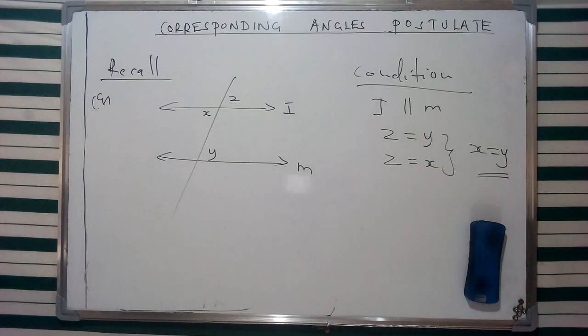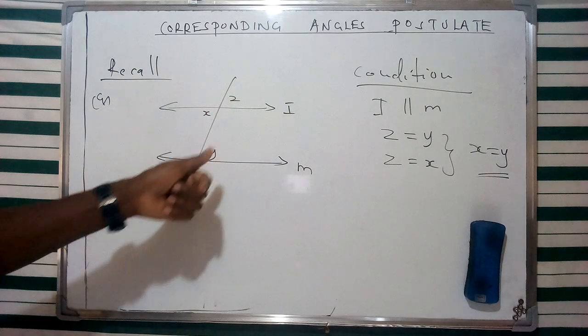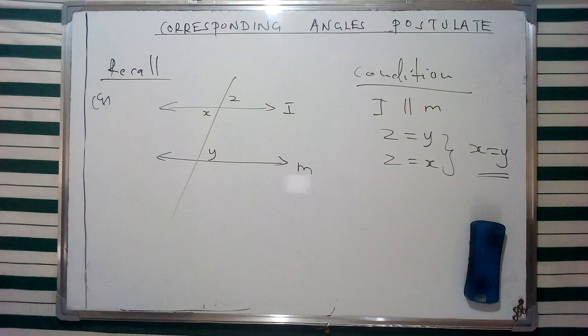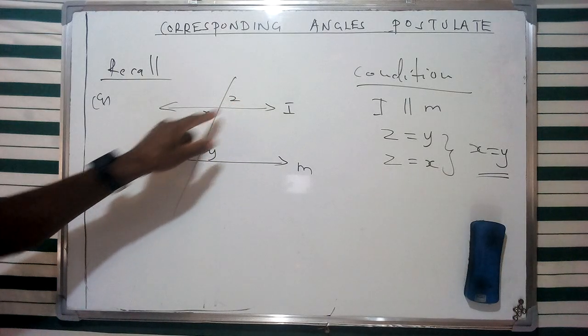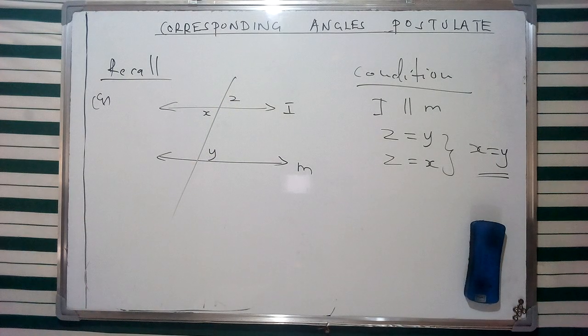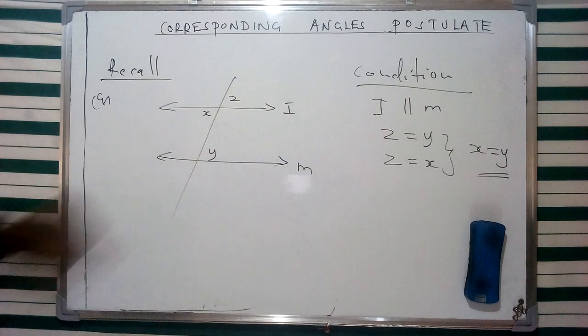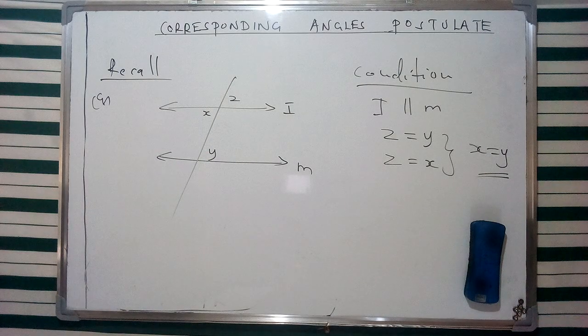So if we have two corresponding angles like this, we're going to use that relationship of the vertical angles or the corresponding angle postulate in order to conclude, by the transitive property, that the alternate angles or the vertical angles of Z are going to be equivalent to Y, then Y is going to be equivalent to X respectively. So this relationship is going to assist us in finding some of the areas that we can describe in geometry.